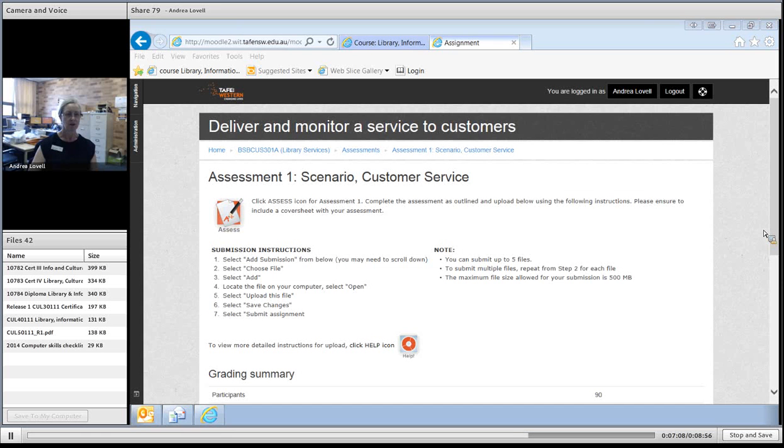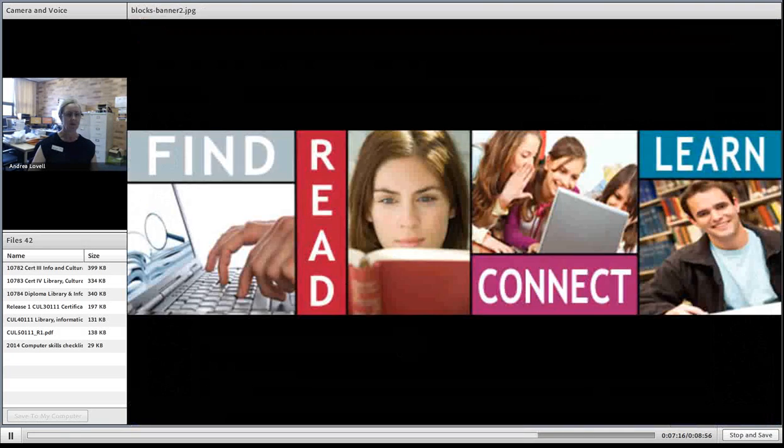I'm just going to stop that and come back to where we were before. It gives you an idea of what it is likely to look like if you do decide to enrol and start your learning with us.